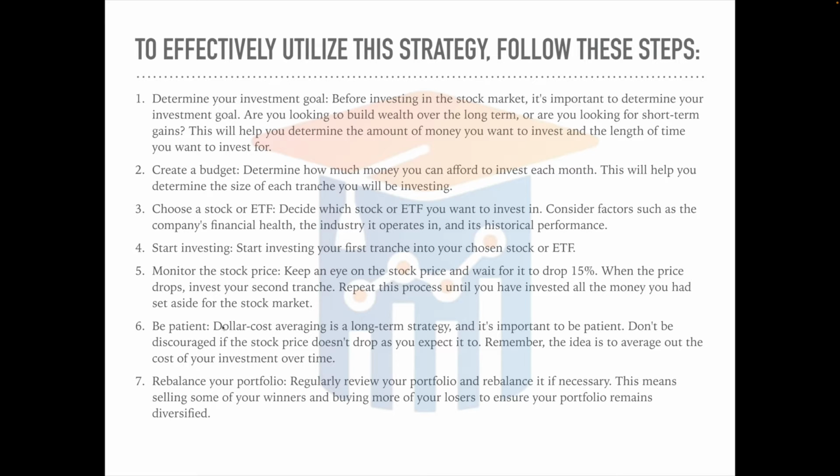Okay, so number 7, rebalance your portfolio. Regularly review your portfolio and rebalance it if necessary. Pardon me. This means selling some of your winners and buying more of your losers to ensure your portfolio remains diversified. Yes and no. So yes, in the fact that you want to average down on stocks that are dropping harder just to make sure you buy them at a lower price, and your winners, start kind of scaling back in what you invest in them, because as the stock gets more expensive, it's going to cost more money to buy the same amount of shares, right? Whereas your other stocks, if they start dropping, they're going to be at a cheaper price to average down with, right?